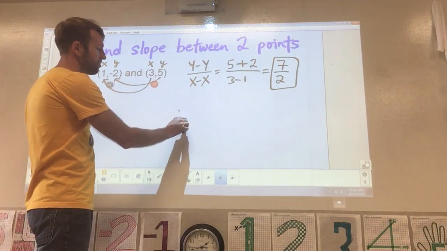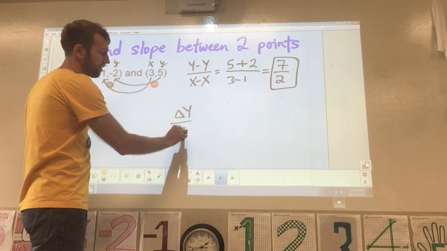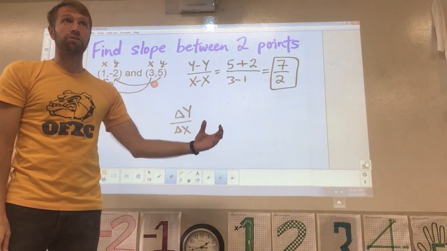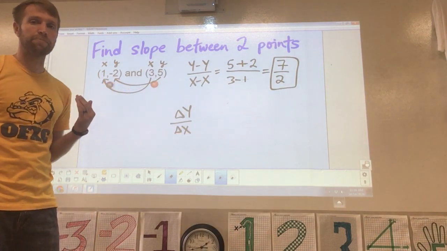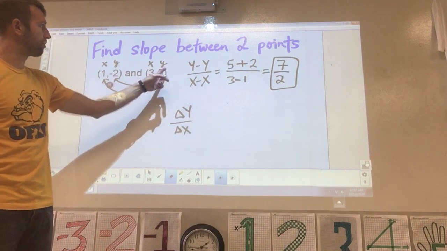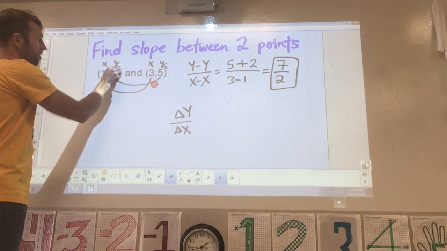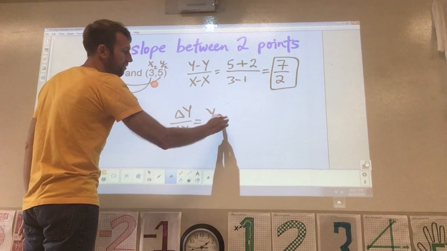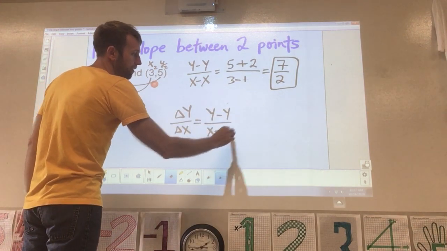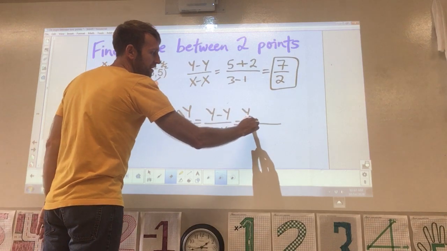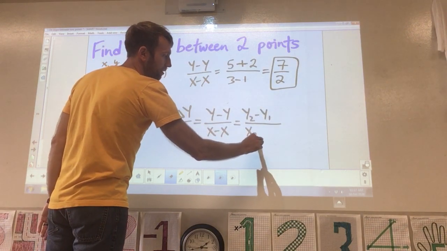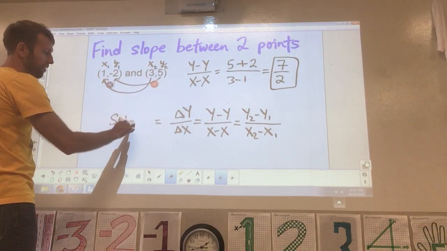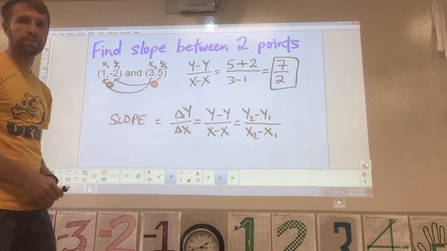Remember, it is change in y over change in x. How do you find the change? You subtract the two numbers. Keep in mind you want to start with your newest value and then subtract back to your original, your first value. So that is our y2 minus our y1, and then we take our x2 minus our x1. Hopefully that gives you lots of ways to think about slope, lots of ways to use the formula. We don't always need to have that visual, even if we are visual learners like myself. Now we've got a formula that we can figure out any of these ways, and that's how we calculate slope between 2 points. Have a good one.